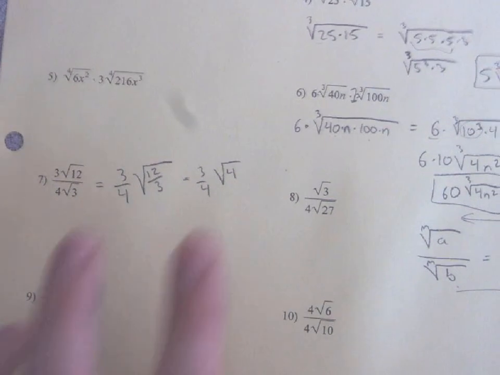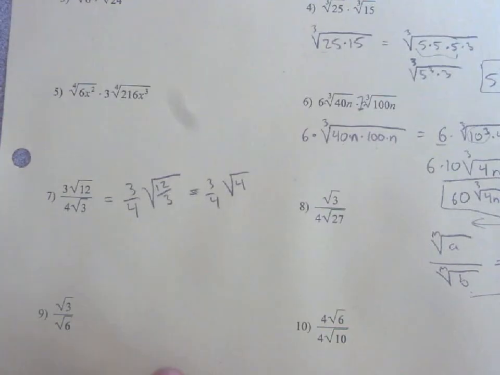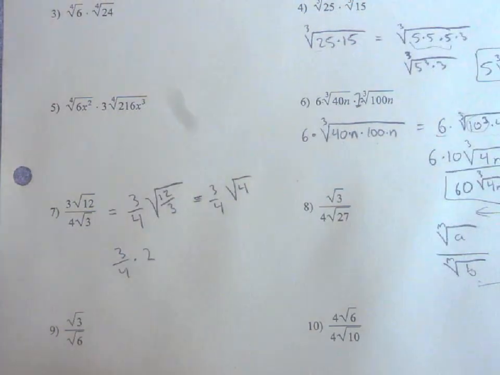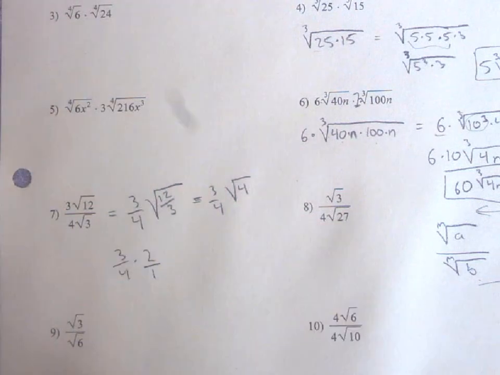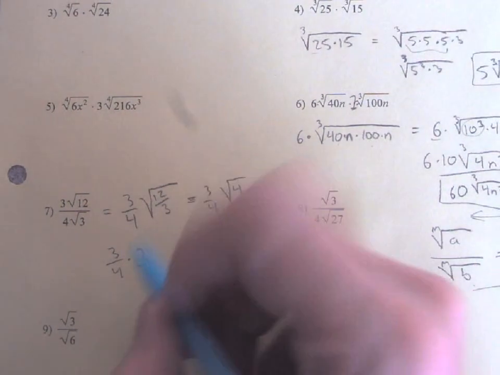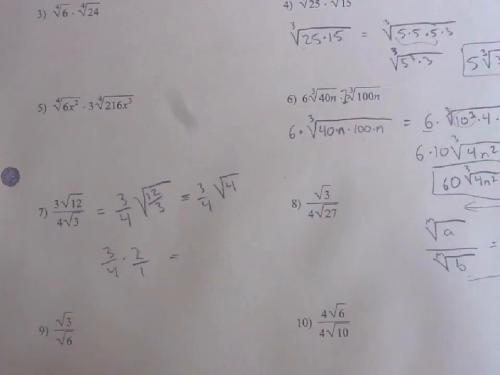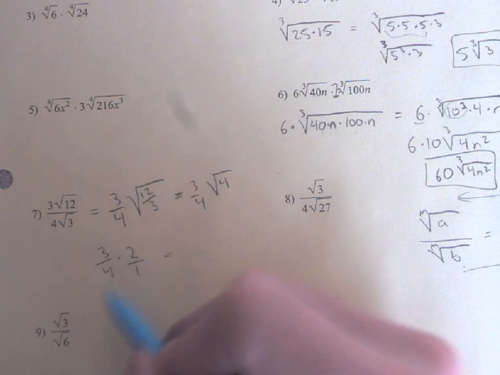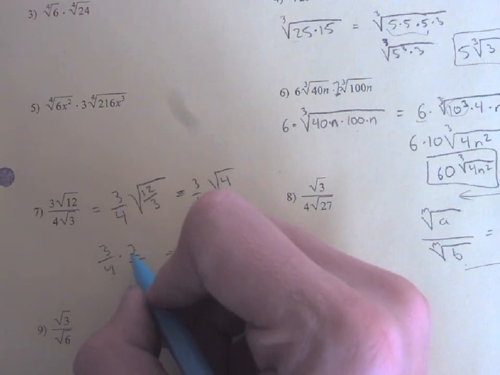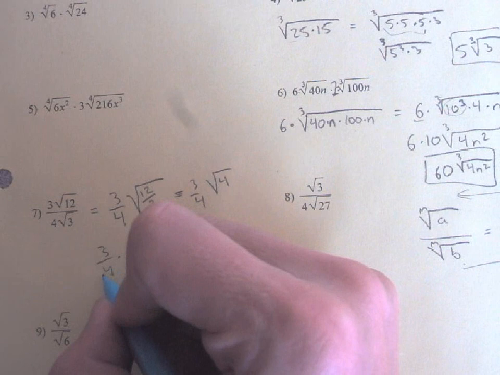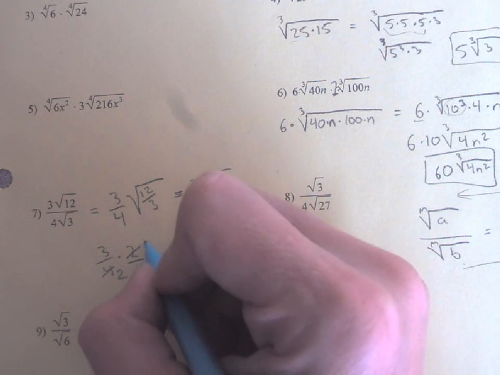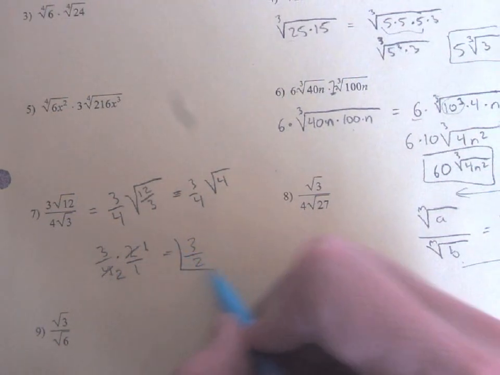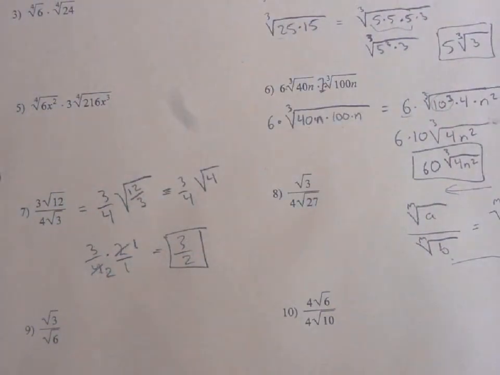The 3/4 is still there. And I can do the square root of 4. That's actually 2. So really I just have 3 over 4 times 2. And since we're multiplying fractions here, I'm going to put a denominator here. And that's just going to be 6 over 4. Now, since we're multiplying fractions, this only works with multiplication, but if we see common factors diagonally, we can cancel those as well. So before I even multiply, I could say 2 goes into 4 2 times, and 2 goes into 2 1 time. So I have a 3 times a 1 over a 2 times a 1. That's my final answer there.